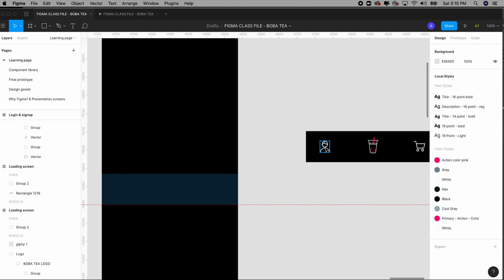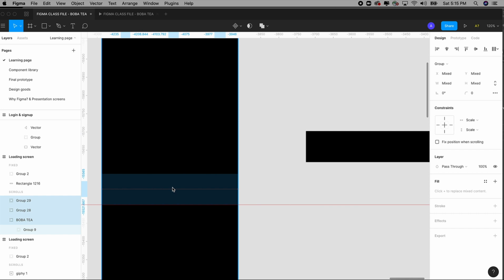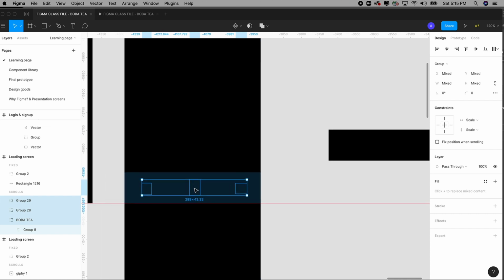Let's put these icons in play. I'm going to grab all three and put them at the bottom. You can see that they are underneath the rectangle. That's because whatever's fixed position in Figma will arrange itself on the top. You can see the layering system here. It has labels on this artboard. It says fixed at the top. Anything that's fixed will automatically go to the top of the layering arrangement. Anything that's not fixed will go underneath this scroll title here, and this is the rest of the content.